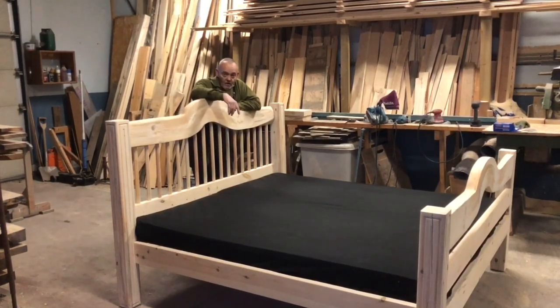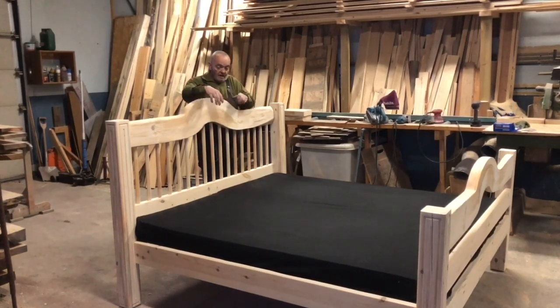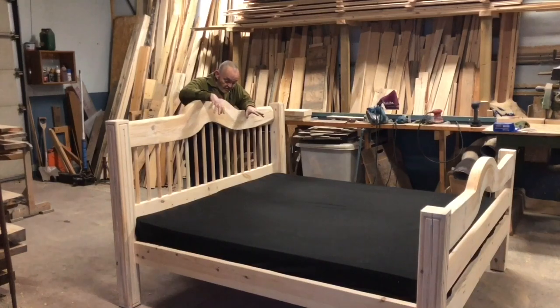So how many hours have I got into this? Well, I'm about 40 hours into it. And these are the bed bases. There's two bed bases in here. These are the bed bases that I've acquired, and now they fit into the bed, and that's another double bed. First bed I've made, I think I've said that. But I'm quite happy with the outcome. Yeah, I like it.